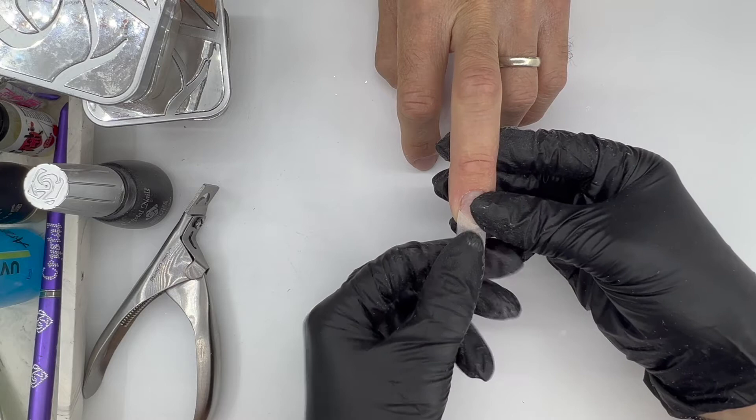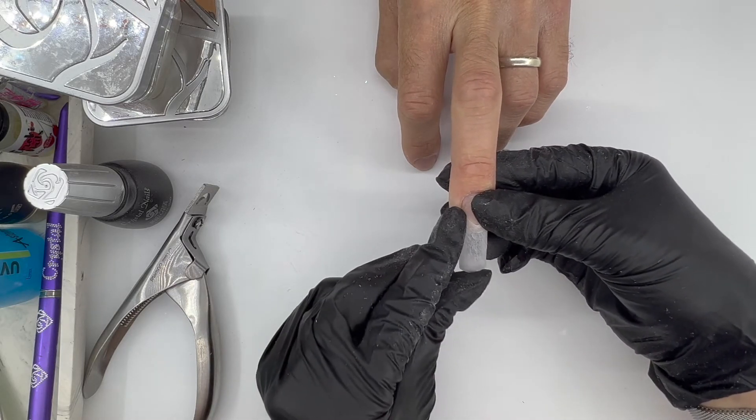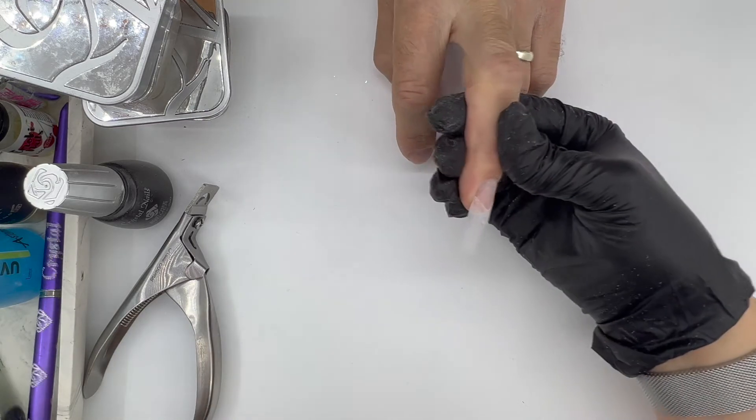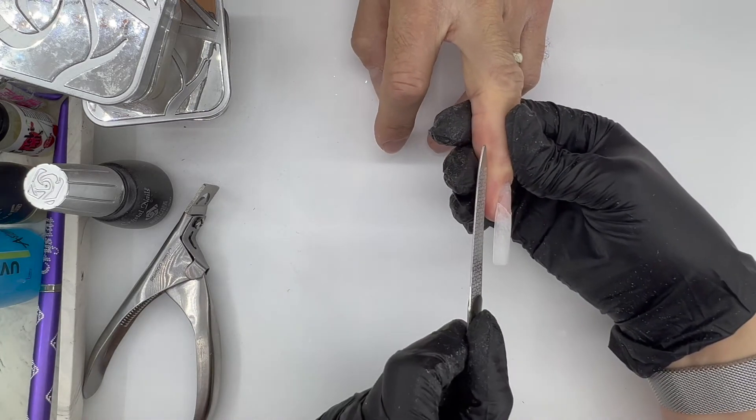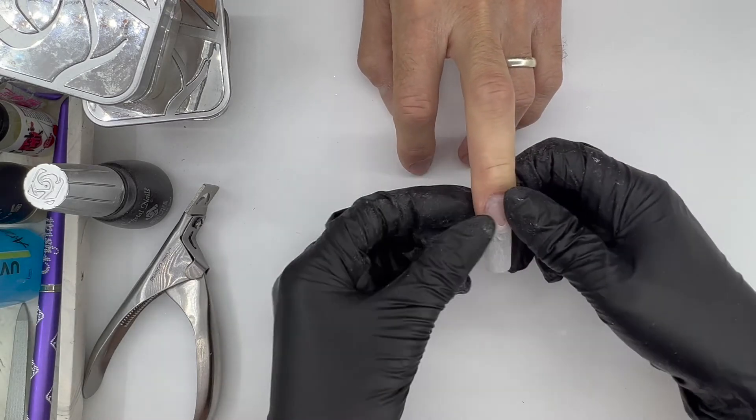I'm now applying this here, and what I want to do is hold both sides. We want the corners to be adhered and the middle, and we want to make sure the application of this is straight in line with the fingers. The same with the form fit—the application of the tip is the same.